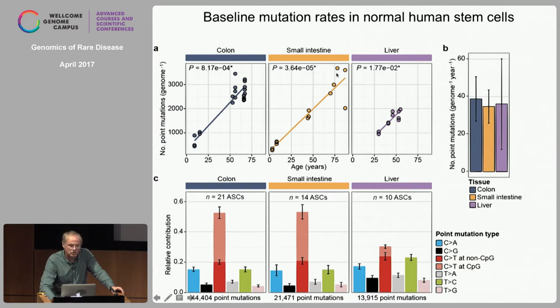In small intestine we see this, in colon we see the same rate, not very surprising because the stem cells in colon and small intestine are very similar. Yet for cancer biology it was strange, because humans get colon cancer and you never get small intestinal cancer. And people have always assumed that the risk of cancer is directly related to the risk of mutation. So that is not the case. Something else afterwards should take care of the fact that we get colon cancers and we get no small intestinal cancers. Whereas in mice, where you find the same curves, although mice get 10-fold more mutations per cell division than humans, we measure, mice get their cancers in the small intestine and never in the colon.